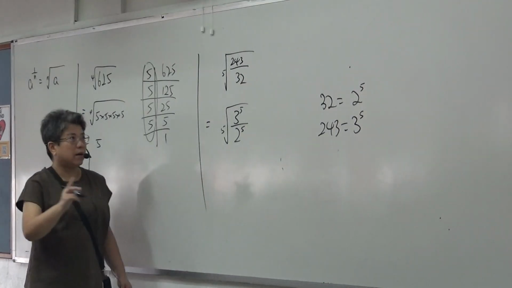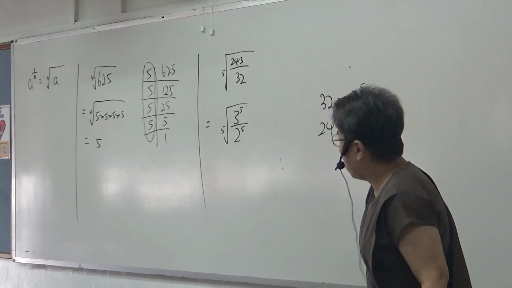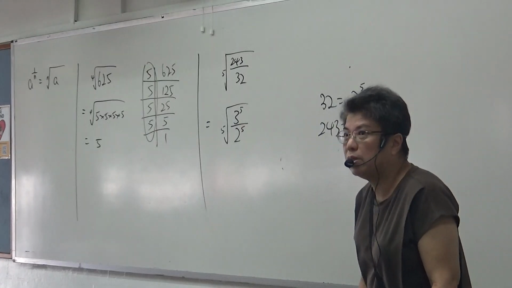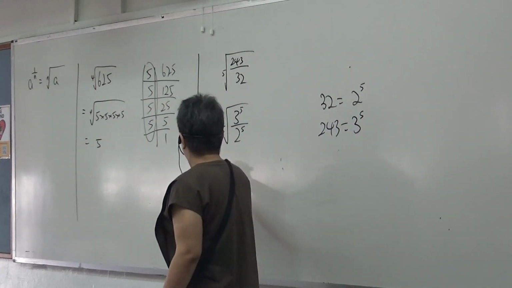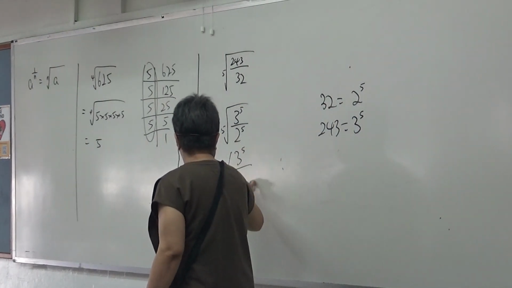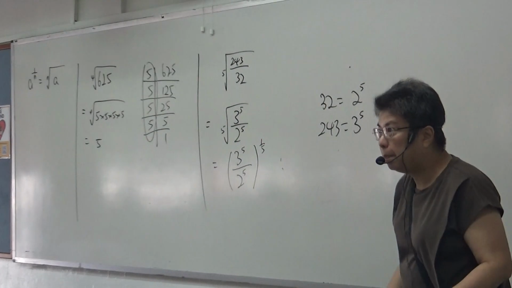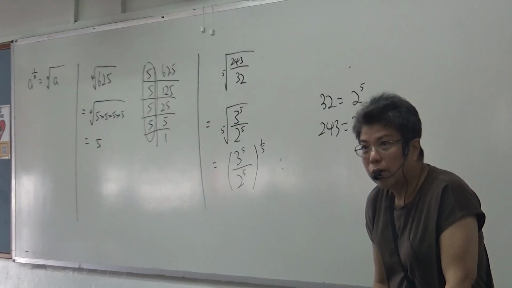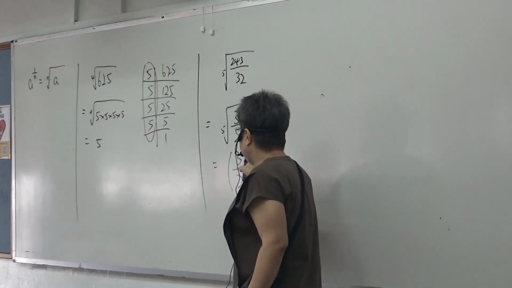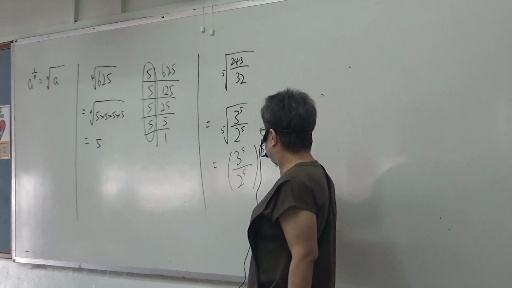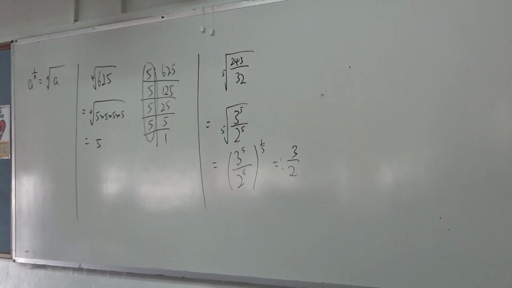Okay, I teach you something here. Do you agree I can put 243 in powers of 3 with power 5? Okay, now all of you look. I'll teach you how to present. This one is 3 to the power 5 over 2 to the power 5, all to the power 1/5, right? Can you see it? Correct? 5th root means 1/5. Now, can you see 5 times 1/5 is what? 1. So the answer is 3 over 2. That's how you get your answer. Is that clear?